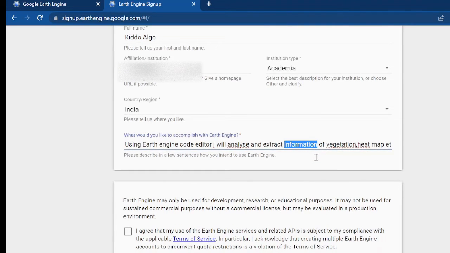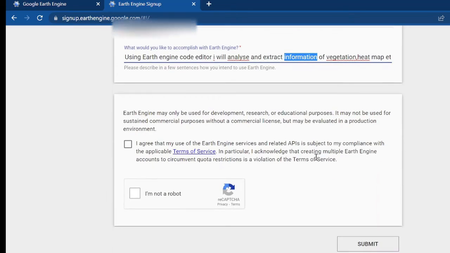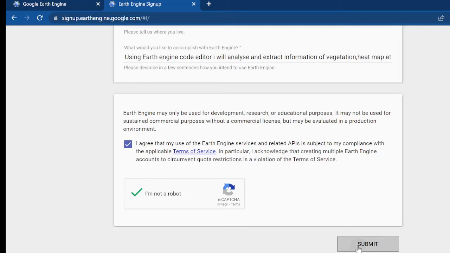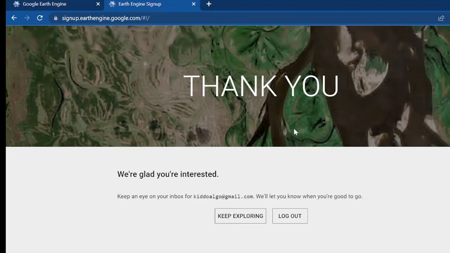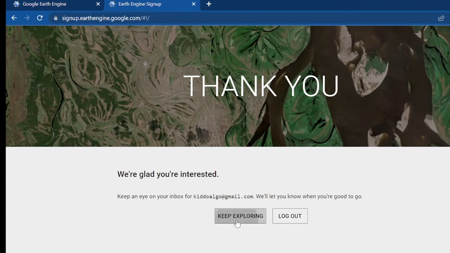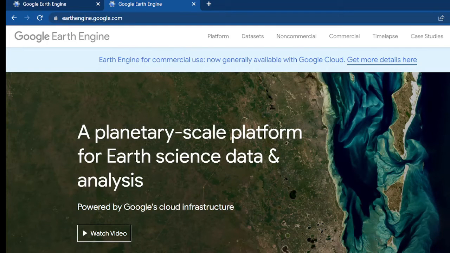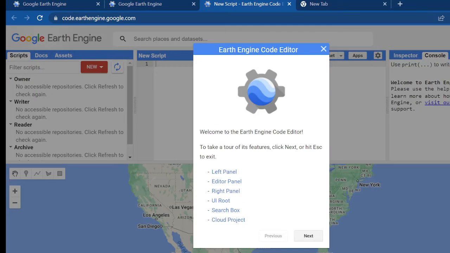There is no problem with that. So just by clicking I agree, submit the option. Now you can see it gives me permission to access the Google Earth Engine code editor.